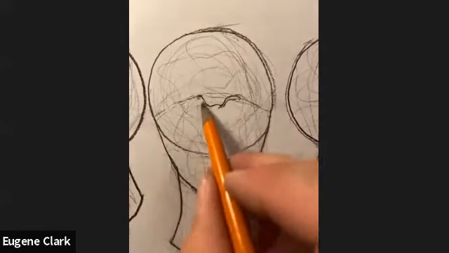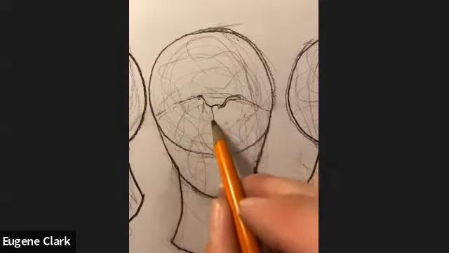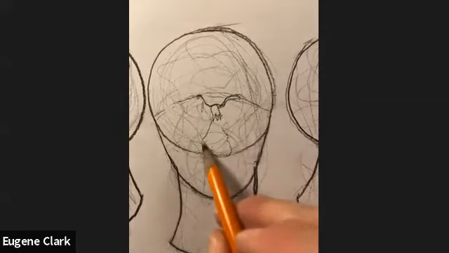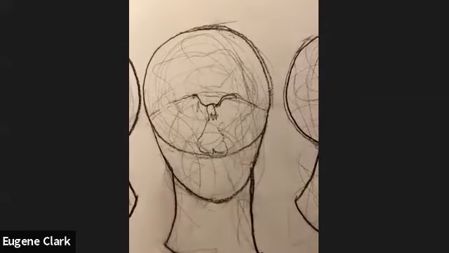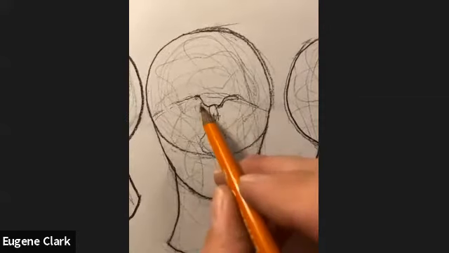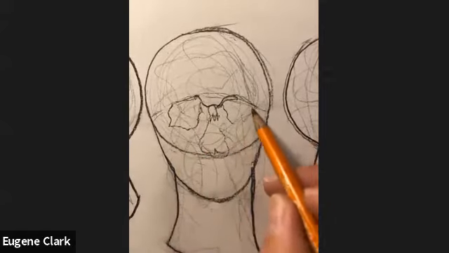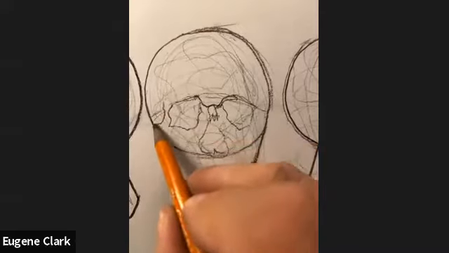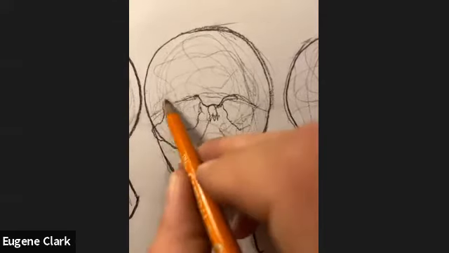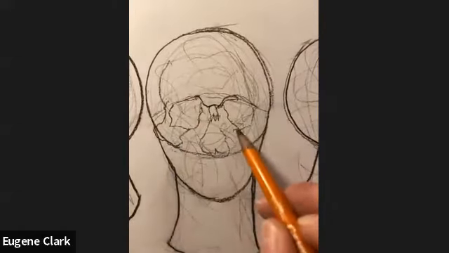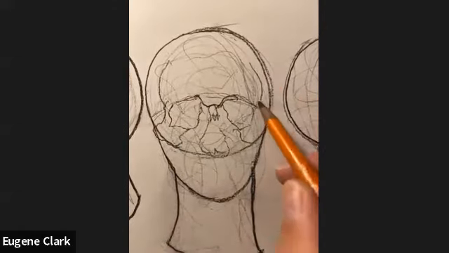And also we want to consider our nasal cavity and nasal bone, our orbits. So again, we're just lightly sketching them in, and our cheekbones, zygomatic bone.